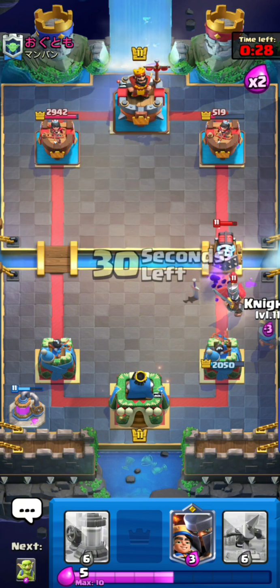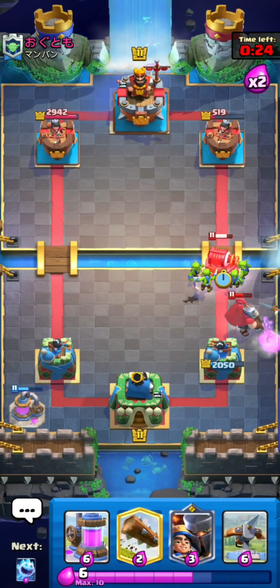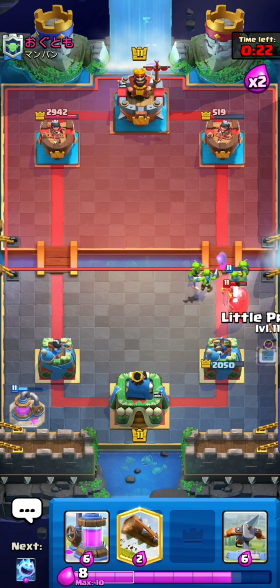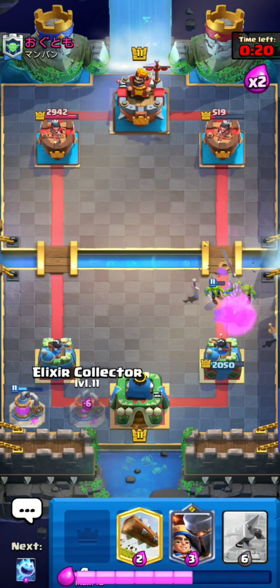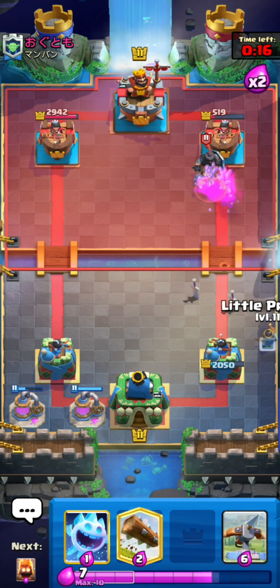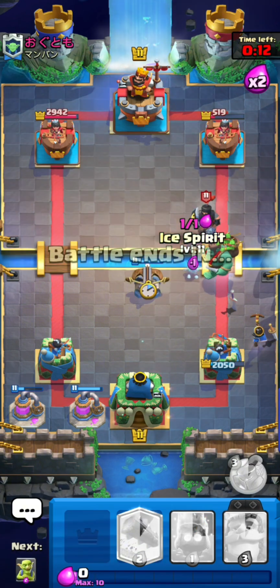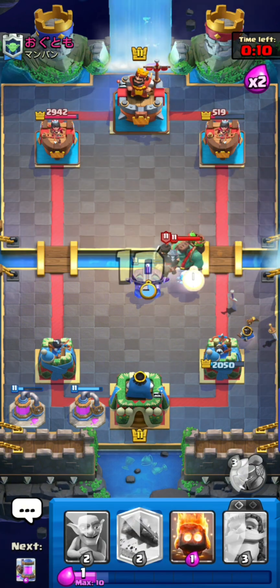He is going to get the ability off on that thing. Please don't tell me that hits tower. It doesn't, right? Good. And goblins will surround the Sparky, take it out. And then I'm just going to Collector back here once again. He's going to go with a Dark Prince there. I'm just going to go with a Little Prince. And then I'm also going to go with an Expo up high.